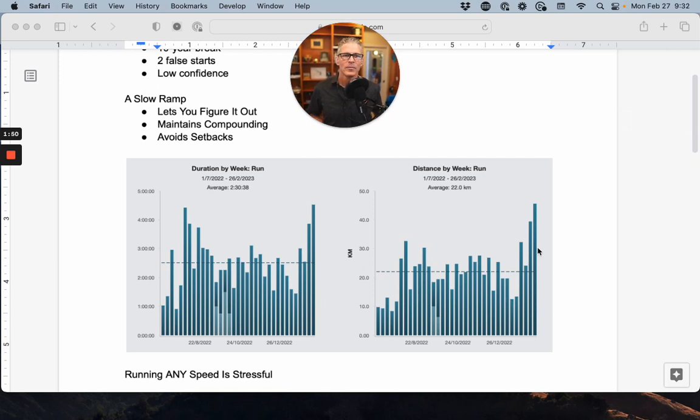What you'll see in the new year is I'm starting to increase the distance a bit. Last week was my highest week so far, 45K within the week. If we take the total time a week, which is 150 minutes, and divide it by the K, which is 22, you'll see my average pace is about 6 minutes and 49 seconds a K. So I'm doing a lot of slow running.